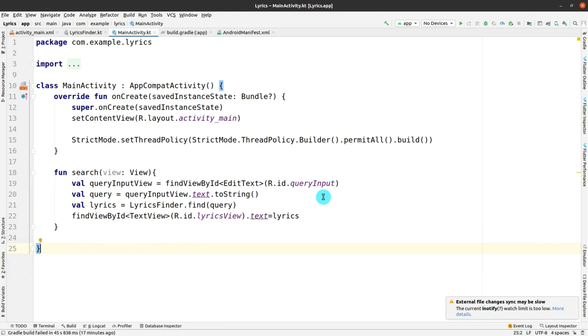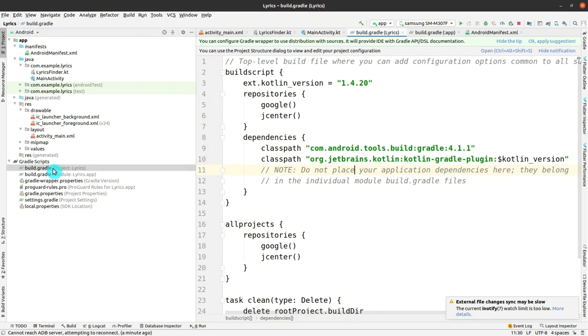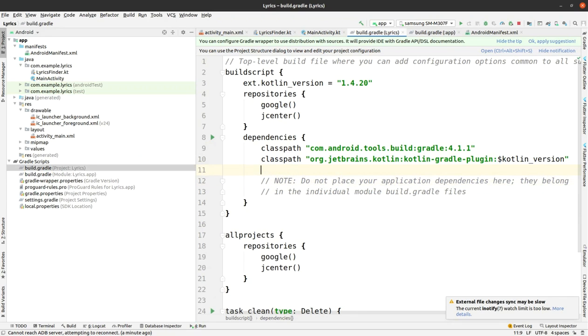Now one thing is left, that is another build Gradle, and I have to move there and make another class path there. I think you have corrected everything right now, and it's the right time to move to that part. Here build, it's the project level file. The one was the module level, but the first one is the project level. In the Gradle script, the first build Gradle file, you have to write the class path. I had forgotten it in the beginning, but I knew I have to do it here.